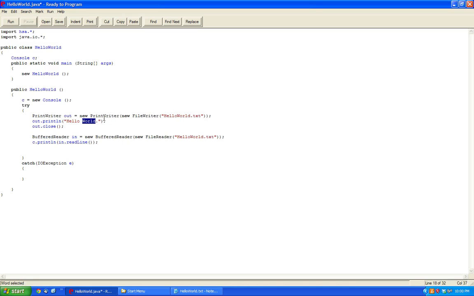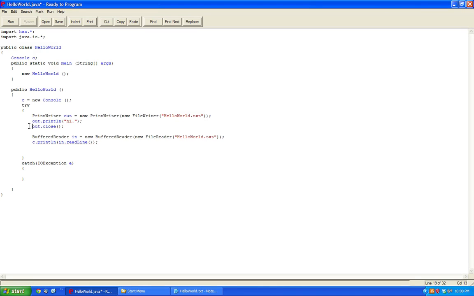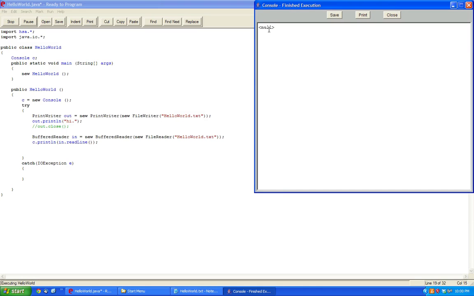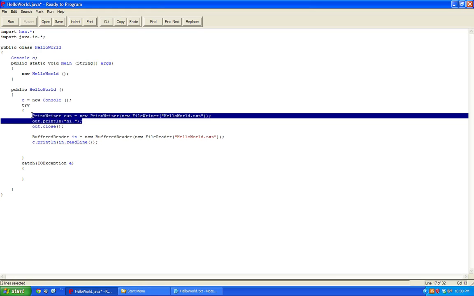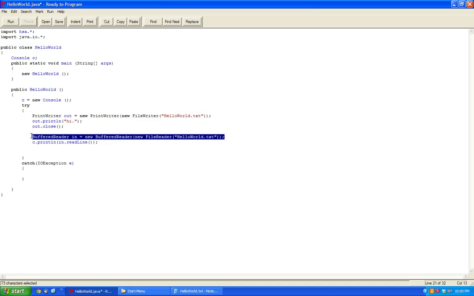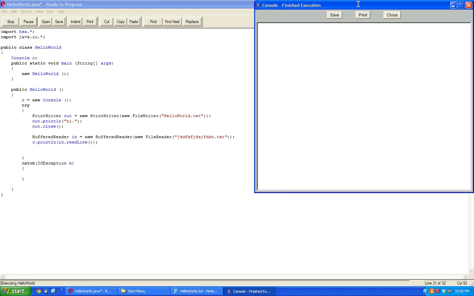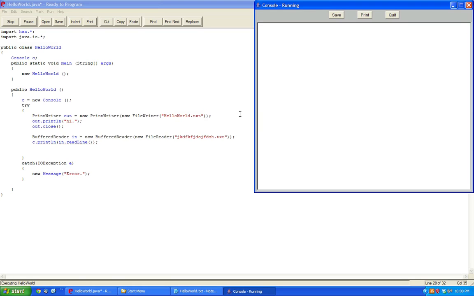Now let's change the contents here into hi. It'll output hi because it closes. If you forget to include the out.close, the file will not change, it'll just be null because the file will be empty, because every single time you make a new PrintWriter it erases the previous file. When you do input, that does not happen. If we do just that, nothing will be outputted, and if we include a new message in here, new message and say error, what will happen? An error will occur.